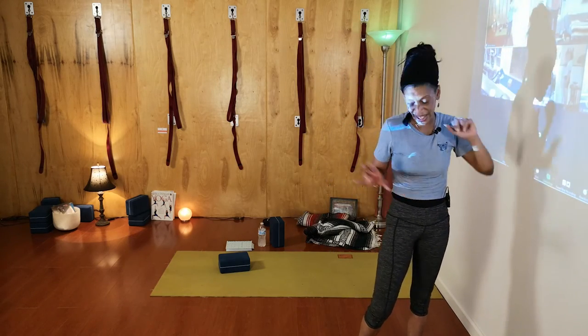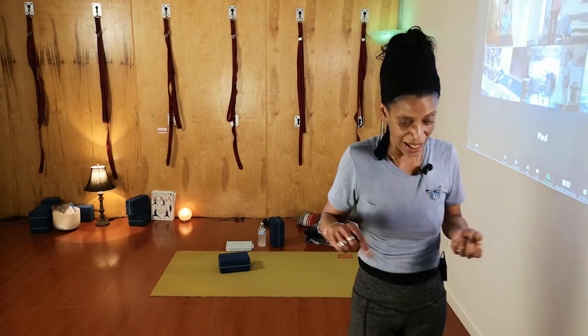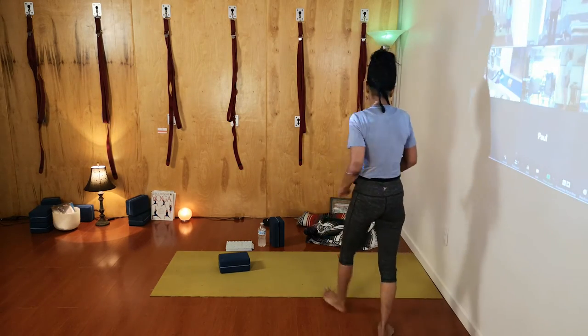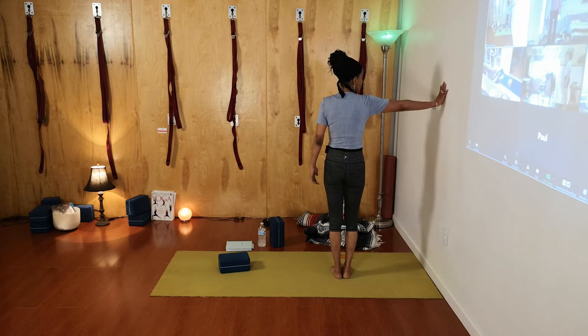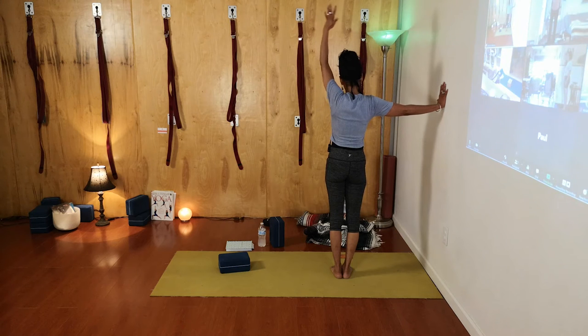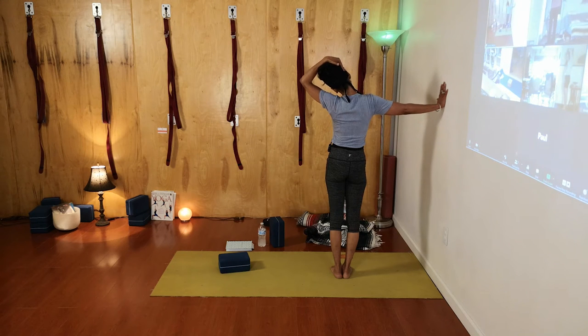Good. And then bring your fingertips back to the wall, even though they didn't leave the wall for most of us. And then turn the hand back to where we started, fingers facing the ceiling. Left arm out, take it over the ear. So take your left hand to your right ear. Take your left ear right over the top of your left shoulder.